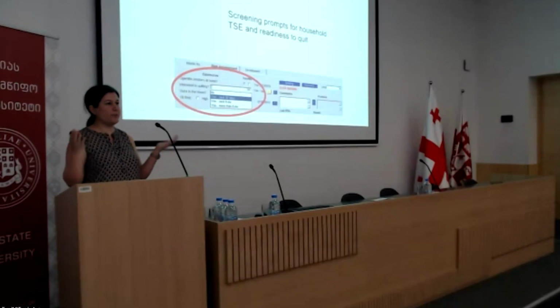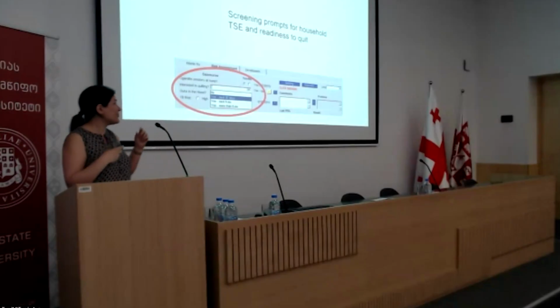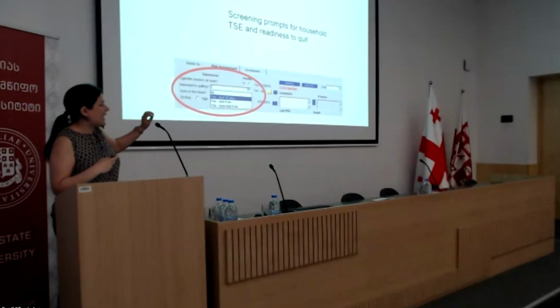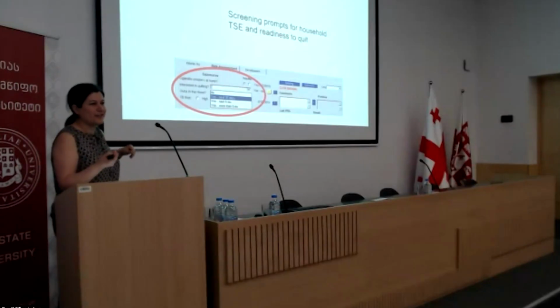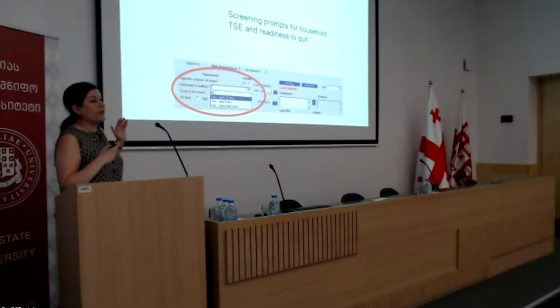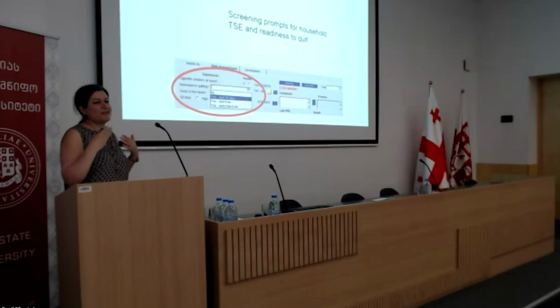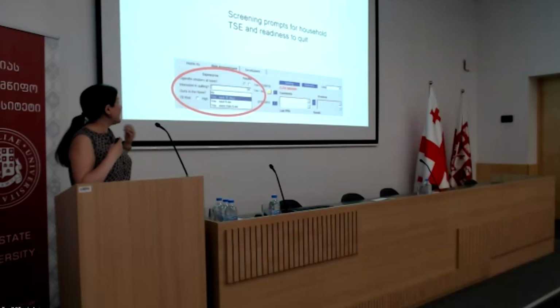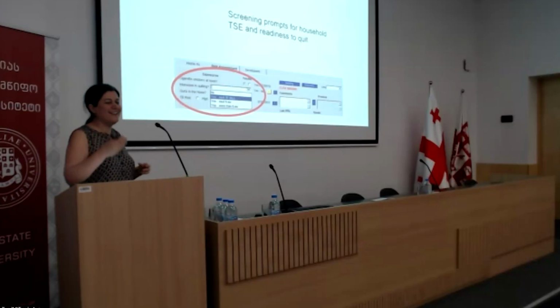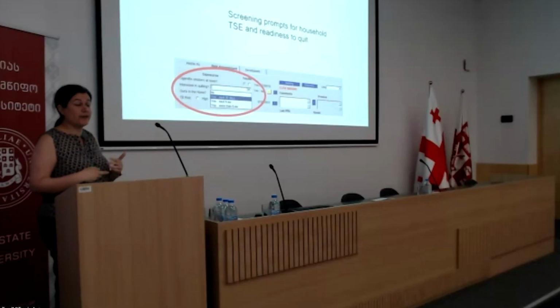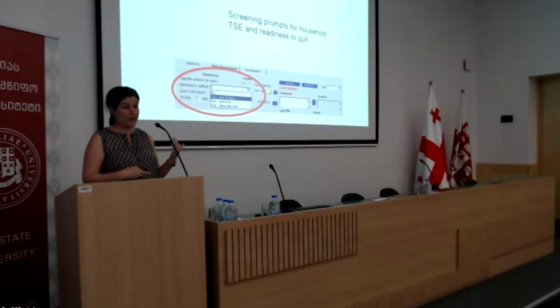So what did we do? We actually just went into our EHR, which looks completely different now, but at the time, this is a screenshot from the EHR where we tried to add in some triggers to encourage the clinicians to screen and categorize parents as to whether they were smoking or not. If they were smoking, were they interested in quitting? And what was their stage of change, as reflected by, are you interested in quitting in the next 30 days or the next 6 months, or is it beyond that? Based on what we were hearing from the quit line, we identified those that had a proximal goal for quitting as great candidates for referral.